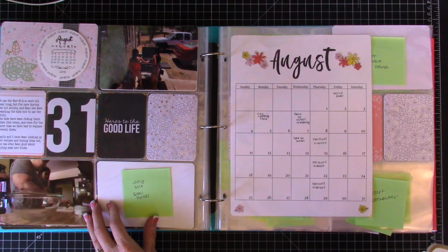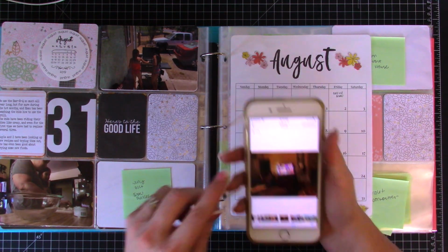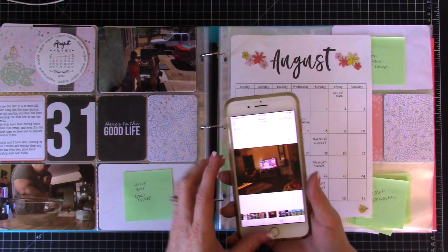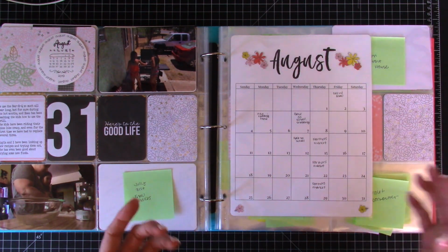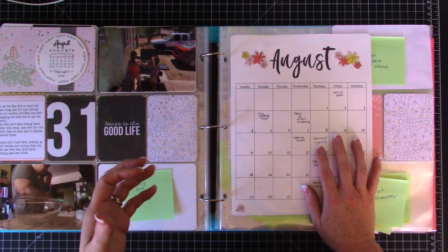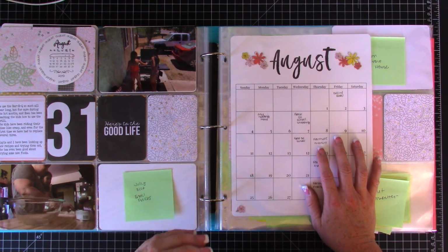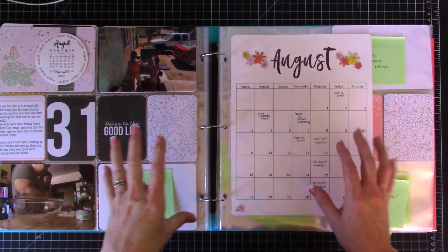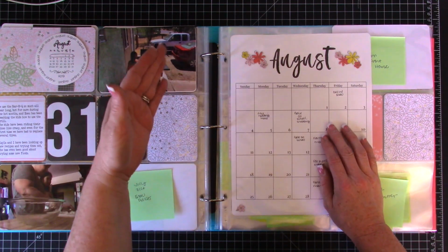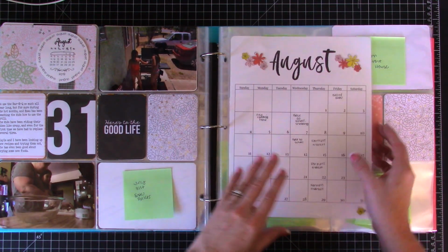Okay, so August 1st is right here. And when I get the photo printed and I get it into my album, I delete it off my phone. So at any given time, I only have 20 to 30 photos on my phone. I have a handful that I want to keep that are maybe a little bit older, but honestly, it drives me bananas to have a lot of photos on my phone. So this is how I do it. When I print the photo and I get it in the album, I delete it from my phone, and then it's backed up a million other places, and it's totally fine.